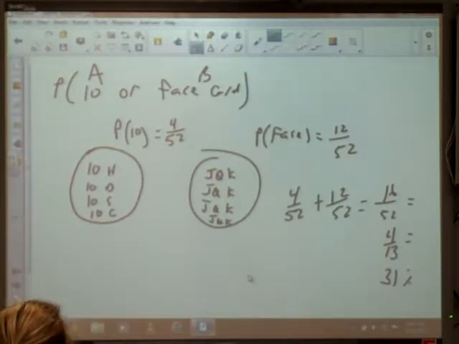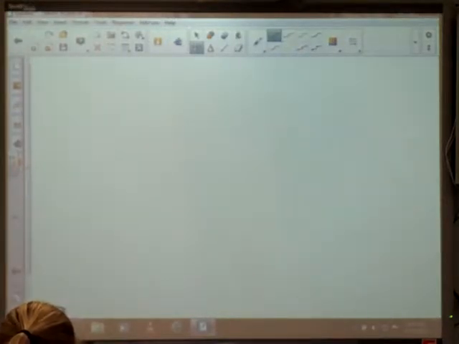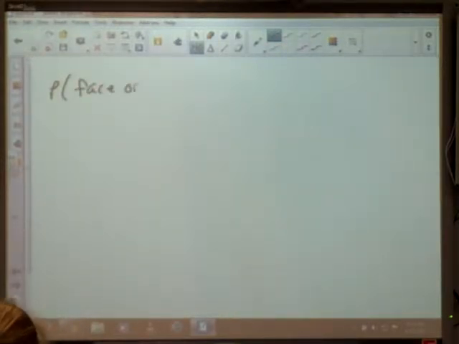Alright, this next one that we got here, still going to be using the standard deck of 52 cards. Somebody says a card is randomly selected from a standard deck of 52 playing cards. What's the probability that our card is a face card or a spade? Alright, so what I got to think about when I start, I'm going to draw some Venn diagrams again on this.